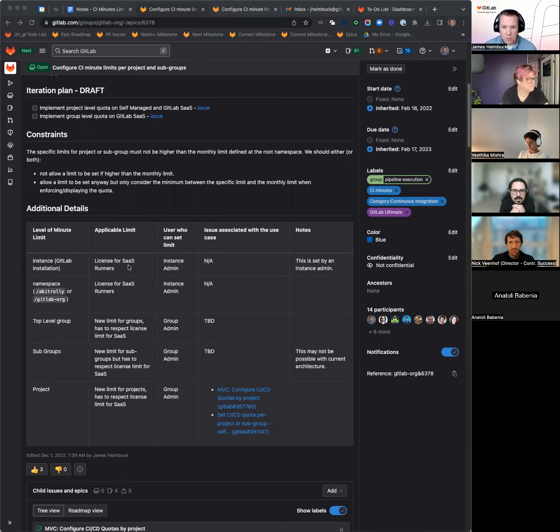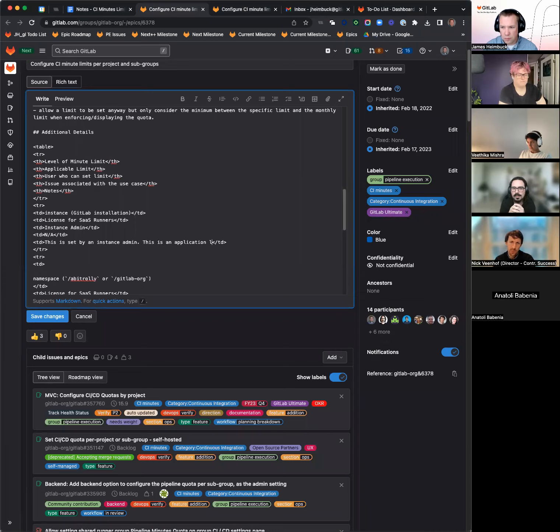So the instance level is more like an application level limit that you define as a default limit for all namespaces. Okay. Which means any new namespace you create will automatically have that limit, unless it's overridden at the namespace level. This is how it works on SaaS.